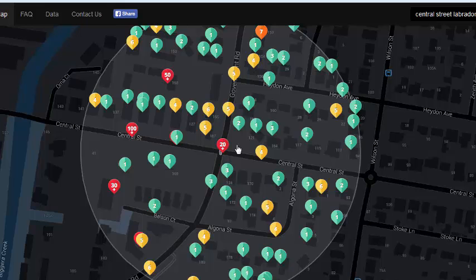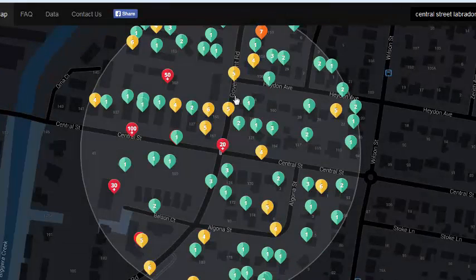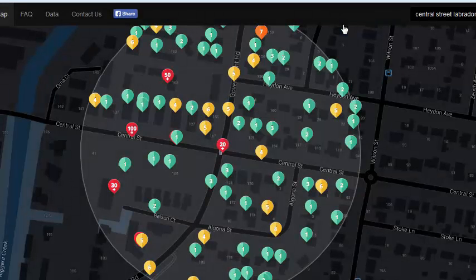Look, Lars, as a property investor, I want to know who's in the area. I want to know what crimes are happening. I want to know a little bit about the offences and when they've taken place. Now, the police do call this hotspotting. So the police actually use this research tool to go into areas they find might have some hotspots, and they'll look at the area and target it to try to round up offenders.